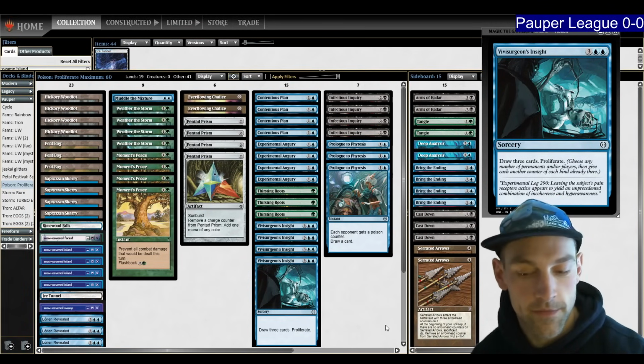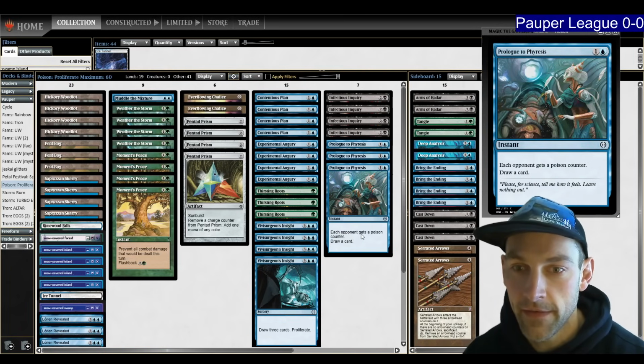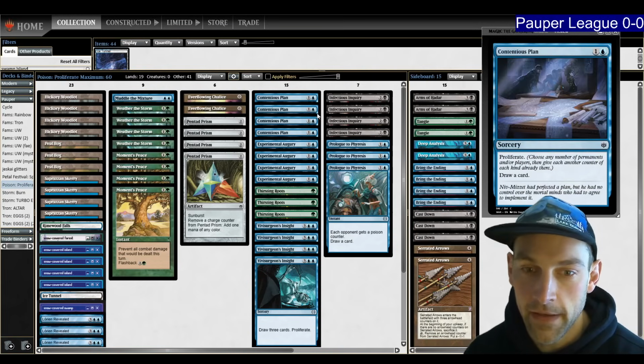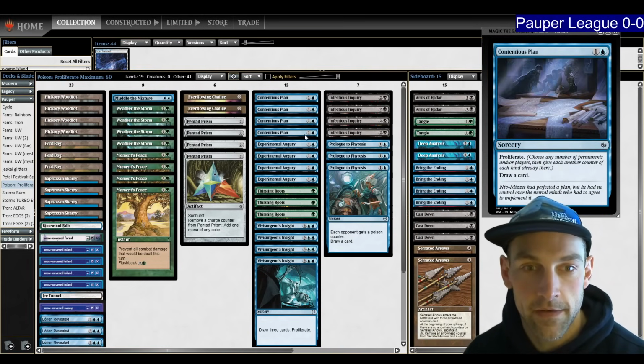Today we're playing Poison Storm. This deck uses poison spells like Prologue to Phyresis and Infectious Inquiry to give our opponent a poison counter, and then we're just going to proliferate all over it. Contentious Plan and Experimental Augury, all these cards are going to proliferate the poison counters onto our opponent.